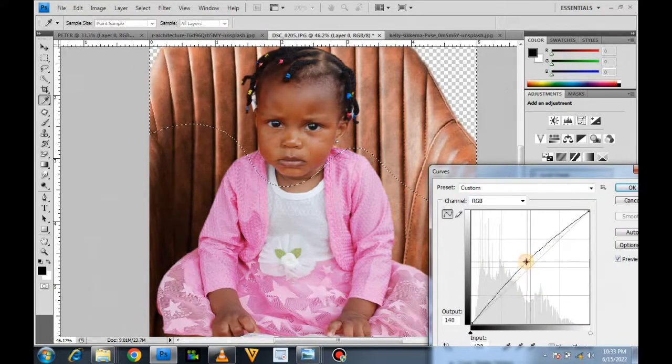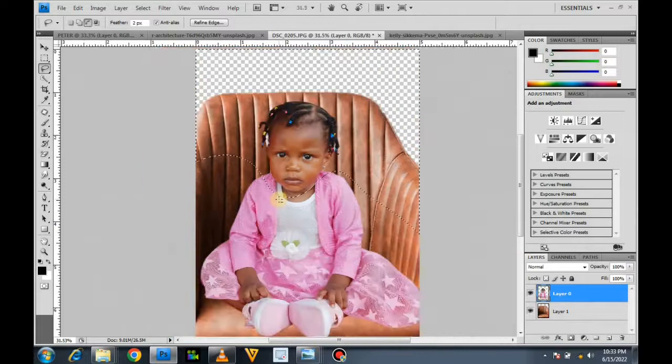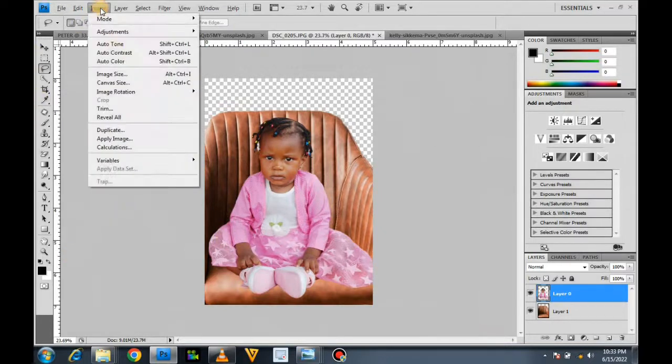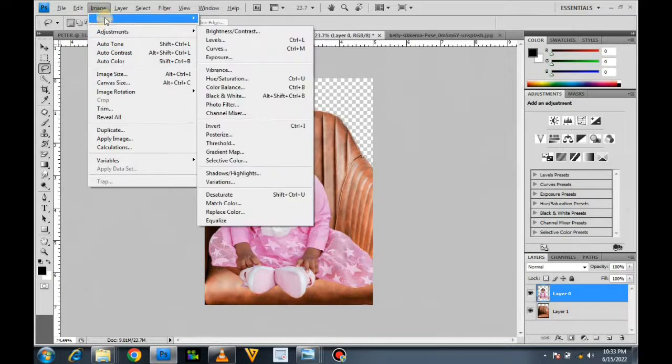Let me zoom out and deselect it. Now let me go to Image, Adjustment, Color Balance. I will increase my cyan.